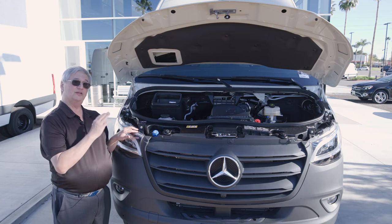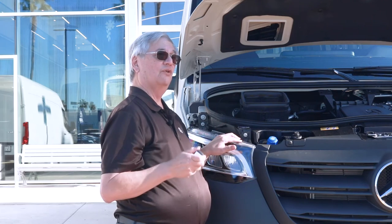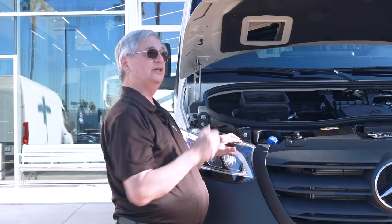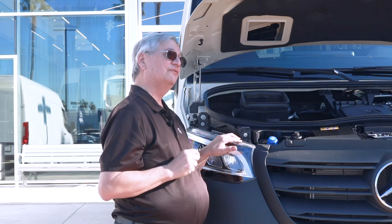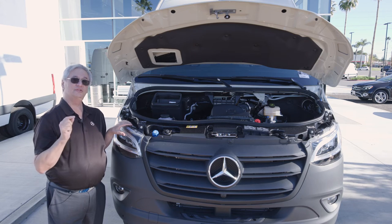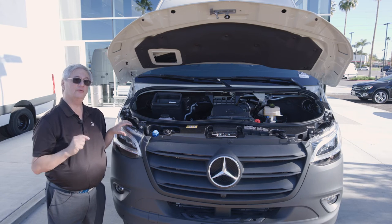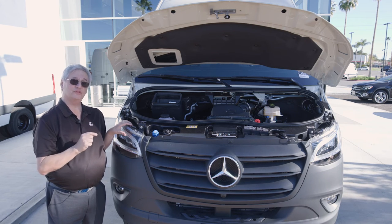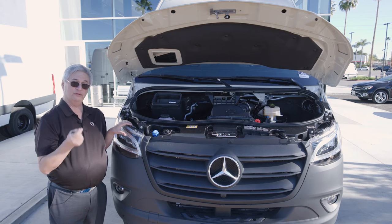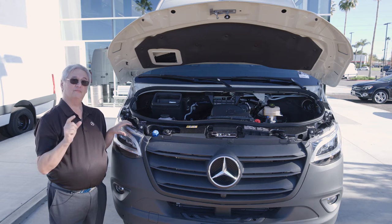Even with the high output engine, you're still looking at fuel economy that's gonna average 24, 25 miles per gallon on the high end and still have plenty of towing capacity. All Sprinters can tow 5,000 pounds right out of the box, and our big dually vans that you're used to, 7,500 pounds towing capacity. Available for 2022 in limited numbers is still the turbocharged gas engine Sprinter. Now that one has the same horsepower, 208 horsepower, as the high output four-cylinder diesel, but it's fueled on premium gas. A lot of drivers prefer that, and it will be available on select models for most of this year.